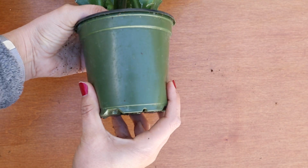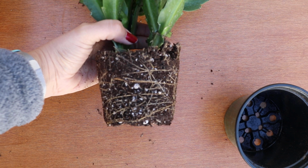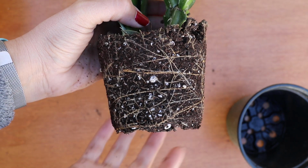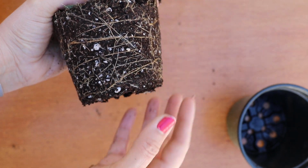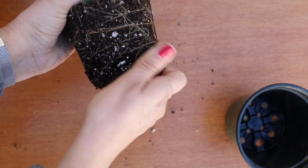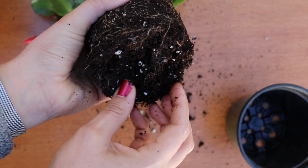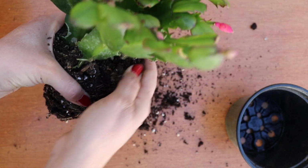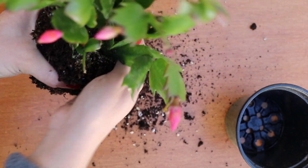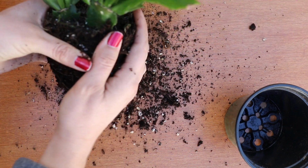And I'll take this out of its pot. And I'll just squeeze it from the bottom there and just take it right out. And it has a super healthy root system there, and I'm not really gonna mess with it. It's a little root bound, so I'll kind of just play with the bottom a little, and I'll take some of that topsoil, that old soil in the top, off just a little there.